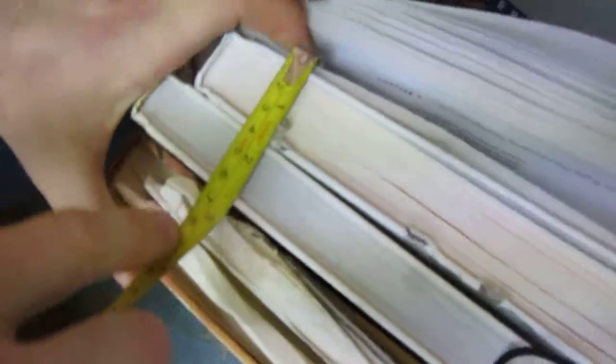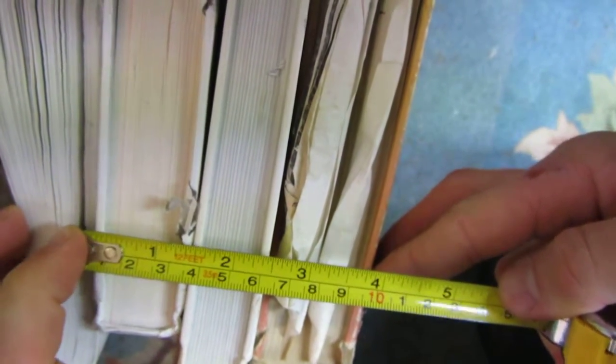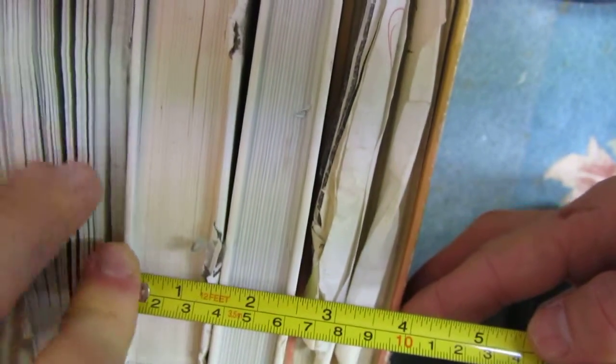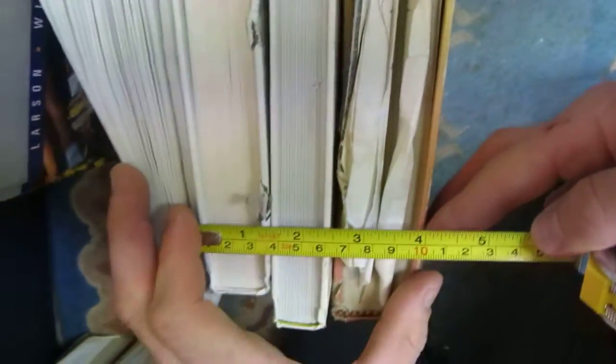What that means is, let's take a measurement. The very common AK-47 round traveled through approximately 4.25 inches of pages, obviously including the binding. This one has a soft binding, the rest have hard bindings. And that means about 10 centimeters plus a little bit of material here. And that's where the round stopped.